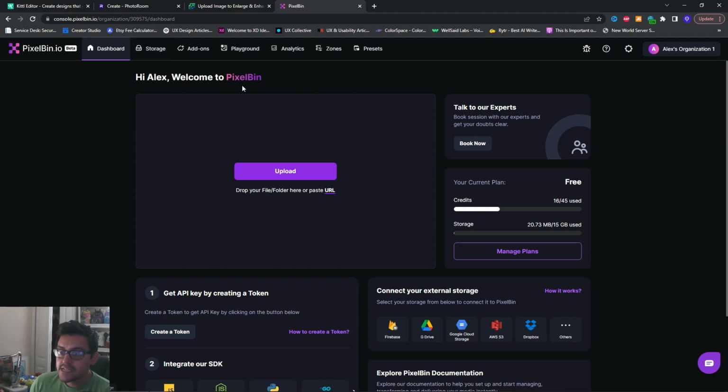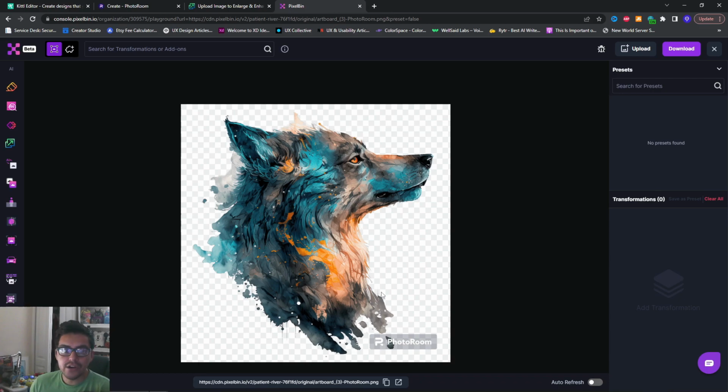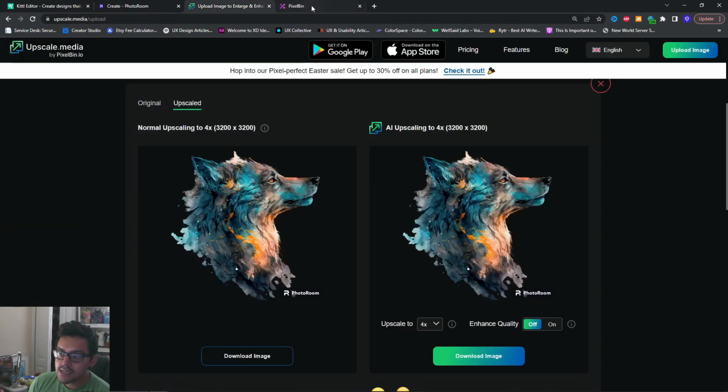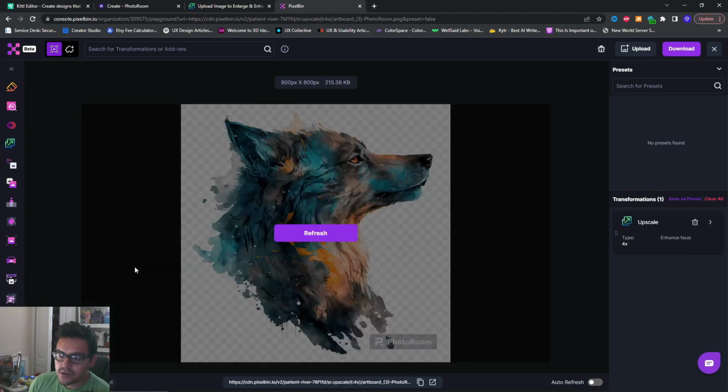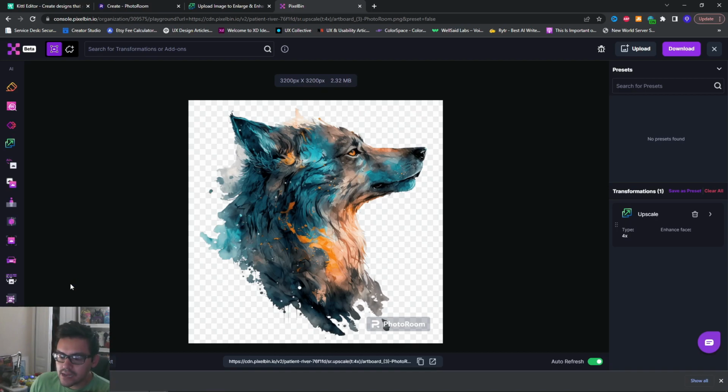You come in, you upload it. If it doesn't take you right to the transformation playground page, come to storage. There it is right there. I also tried it with another one. Click this, click transform, and now you're where you need to be. So it tells you right there at the top, it's 800 by 800. You just want to come over here to upscale. It's basically what this site is. Hit 4, apply. This button down here, automatic refresh. Otherwise you have to hit this refresh button. Just do that. And there you have it. Another way to get a big one. It will be the transparent. We can go ahead and hit download. It'll download that bad boy.